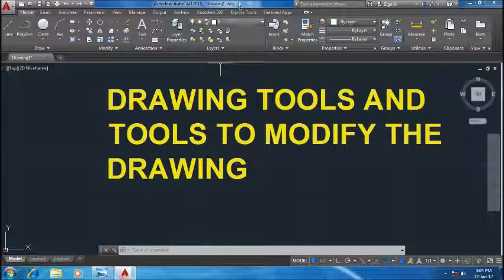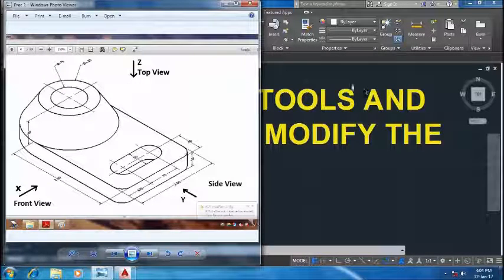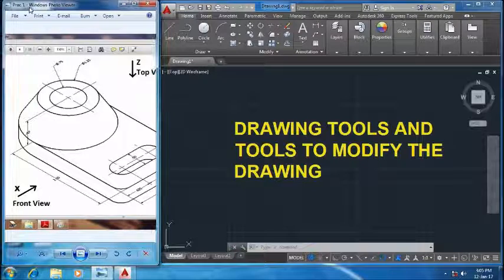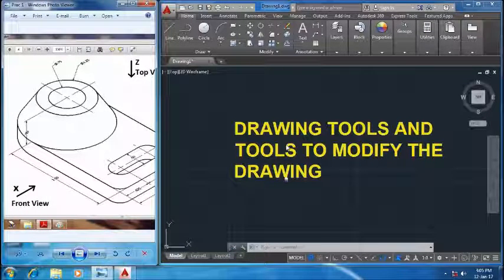So first, let me manage the window so that you can see this drawing as well as our AutoCAD too. Okay, so now we have our image on the left side and our AutoCAD on the right side. So we can access both simultaneously. Okay, so before beginning the drawing, let's first set the unit, workspace area, and layer for the drawing. Those who don't know about these three steps, please check out my previous video on AutoCAD.